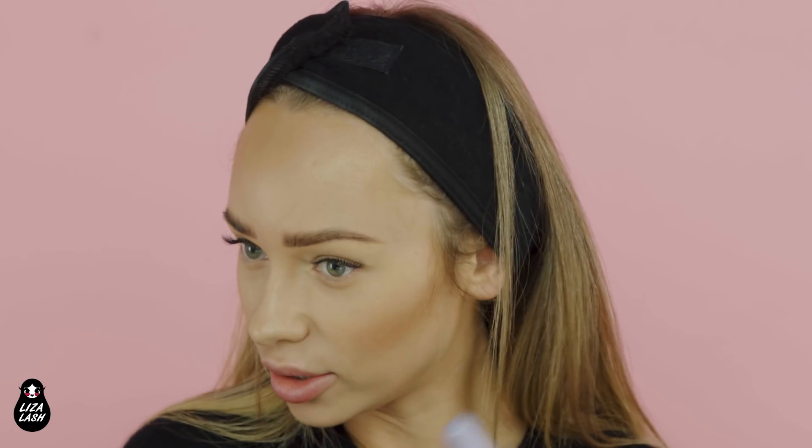I like to go around my forehead because I have a very tall forehead, and I kind of like to connect my bronzer over here with my cheekbone — my face looks tanner when I do it. Then I go and apply under my chin just to give a slimmer look to my chin and face.